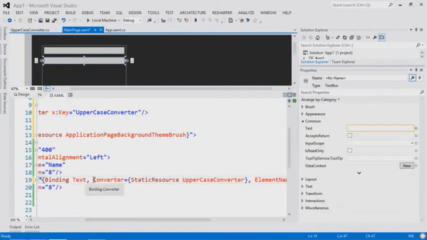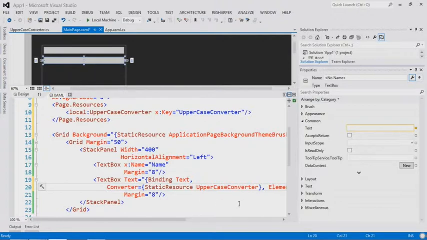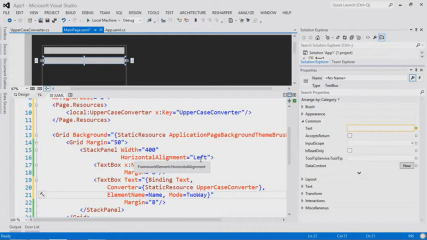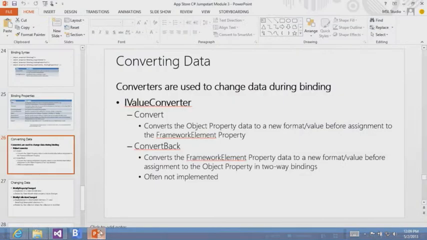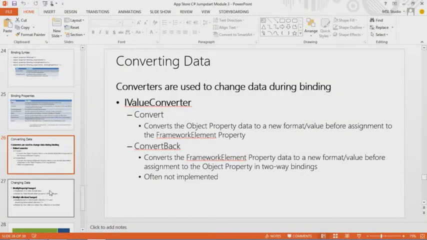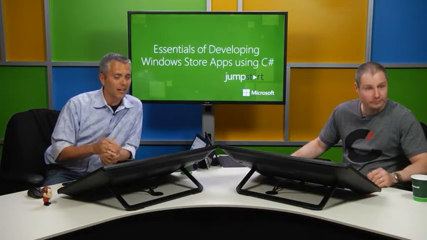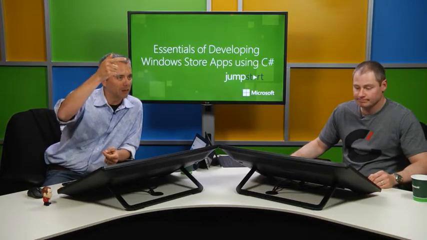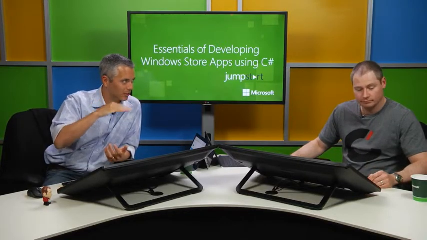There's always multiple ways to skin a cat. It's good to know that if you are watching the demo, the reality is I type my converters by hand. I always do. But if it crossed my mind that I might get it wrong, or if I had an error and I couldn't figure it out, I would probably do what you just did, and that is to use the designer to do it for me. The designer does it right. If it happened to already have been in resources, it would have shown up in that drop-down list rather than adding it for you.